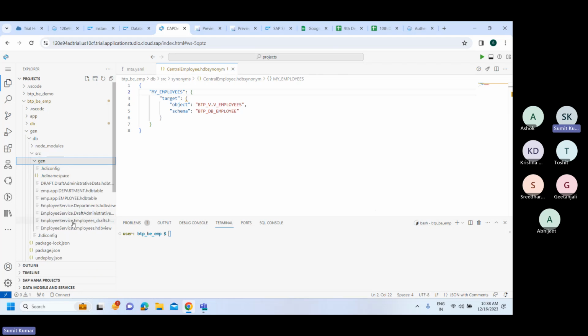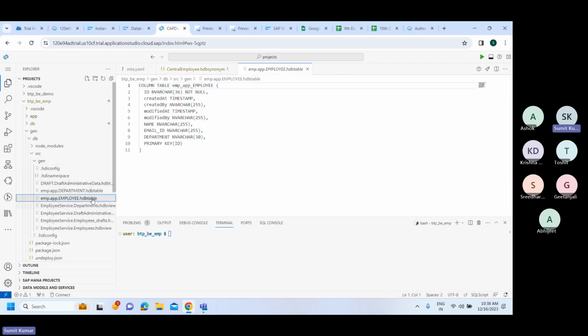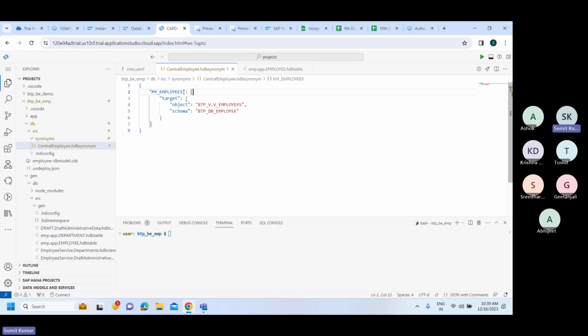Here, if you see the convention of any of the components, it says EMP underscore APP underscore employee. This is my namespace. This is the name which I'm using. So if I want, I can also use a name with the same namespace, EMP APP, and maybe I can say central employees, for example.